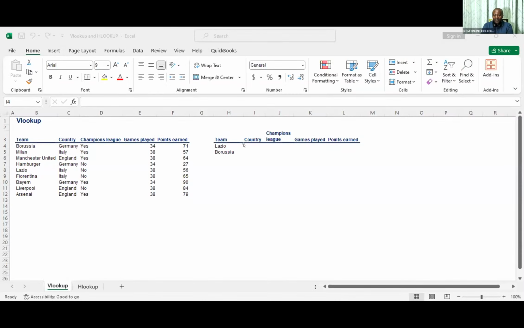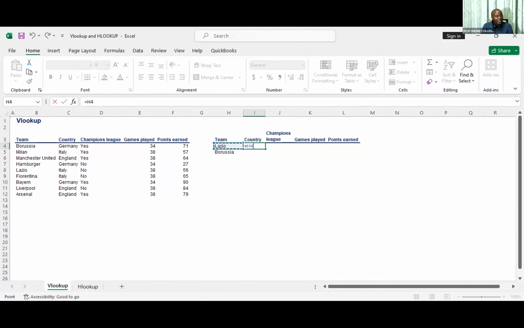Share screen. Yeah. Equals. Lazio is what we are. No, VLOOKUP wewe ni K. Max Miller ni K. Hata hujafanya function ni K. Yeah, Caroline, don't worry Caroline, it's because you have an old Excel.